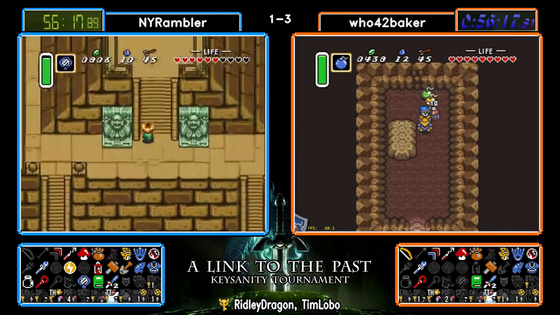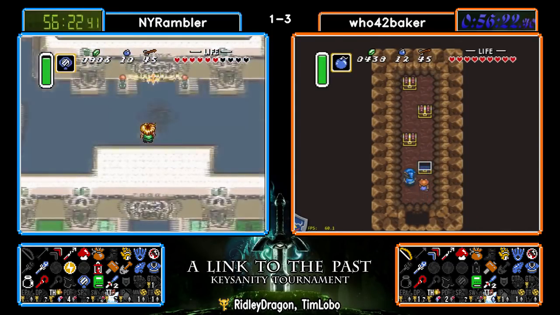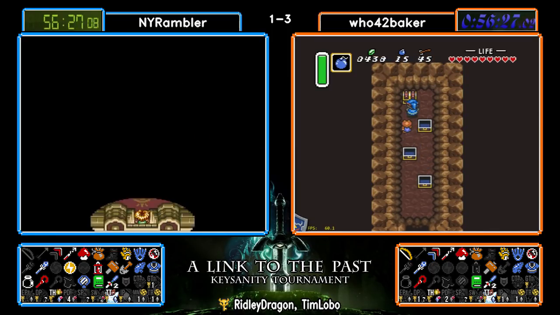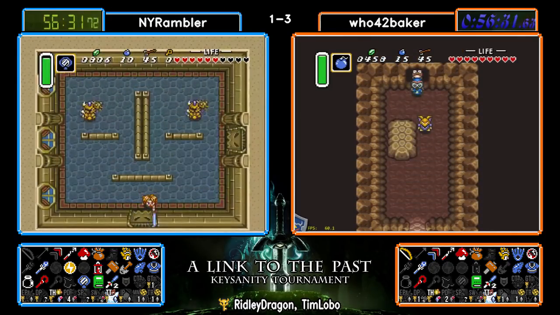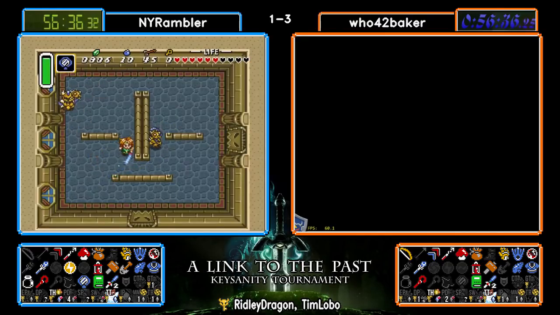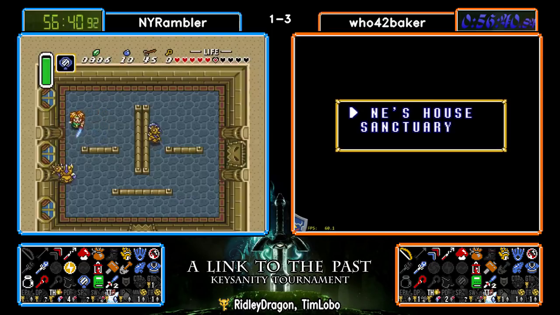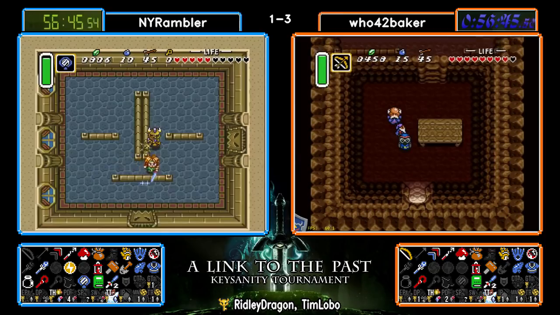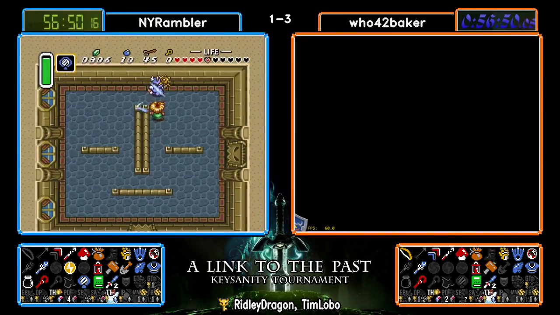Thieves Town did drop a crystal. So we are done with knowing where the dungeons are. Now we're going to go check out, I gotta use items. I don't know if he got a key for Castle Tower or no. He's going to do this one chest here. Hopefully he checks Escape while he's here now that he just got the lamp. Yep. Because he's going to want that bow to get that crystal out of Eastern Palace.